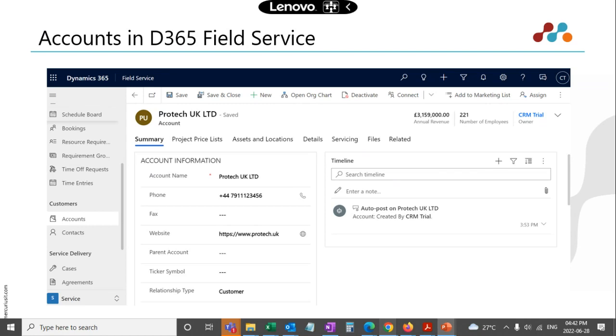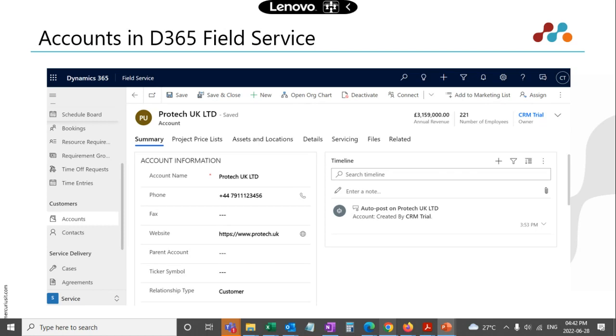Now, since Dynamics 365 Field Service is also a part of the Dynamics 365 suite of Microsoft, the data that is available in Dynamics 365 Field Service also resides in Dataverse. So the accounts and the contacts that perhaps your sales team is maintaining, developing and nurturing, those will be seamlessly accessible by the field service managers, the scheduling managers and the technicians in Dynamics 365 Field Service.